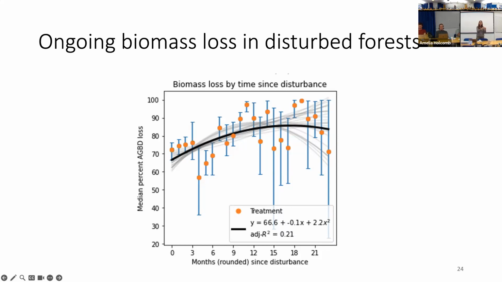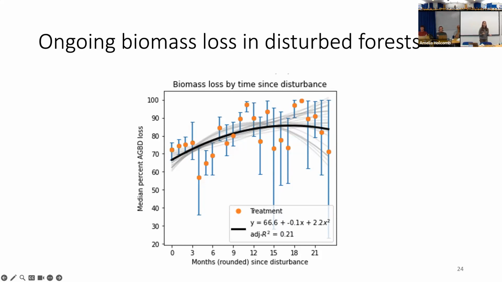And see basically like the further away temporally the GEDI shot is, are you seeing that there's less biomass loss because it's starting to recover, or are you seeing that there's more biomass loss because it's continuing to lose biomass over time? Right? And what we found more confidently is the first part of this graph, where we have lots of samples with a really short time, and we're seeing, I think, increased biomass loss for the first year or so.